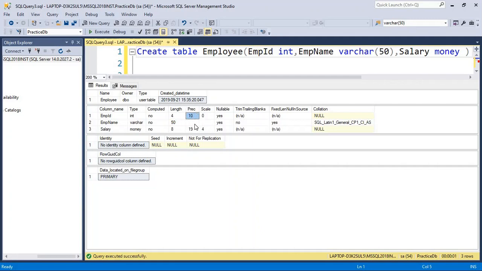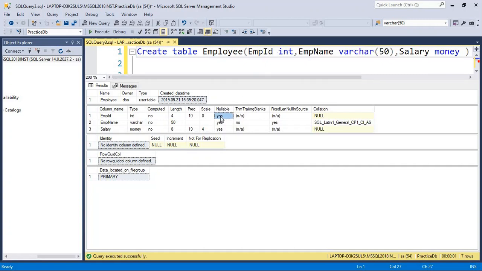Next, nullable. Is this field nullable? Yes. We didn't create any not null constraint on these fields, right? So by default it will be nullable only. If you create any constraints or conditions on this table, it shouldn't be nullable.